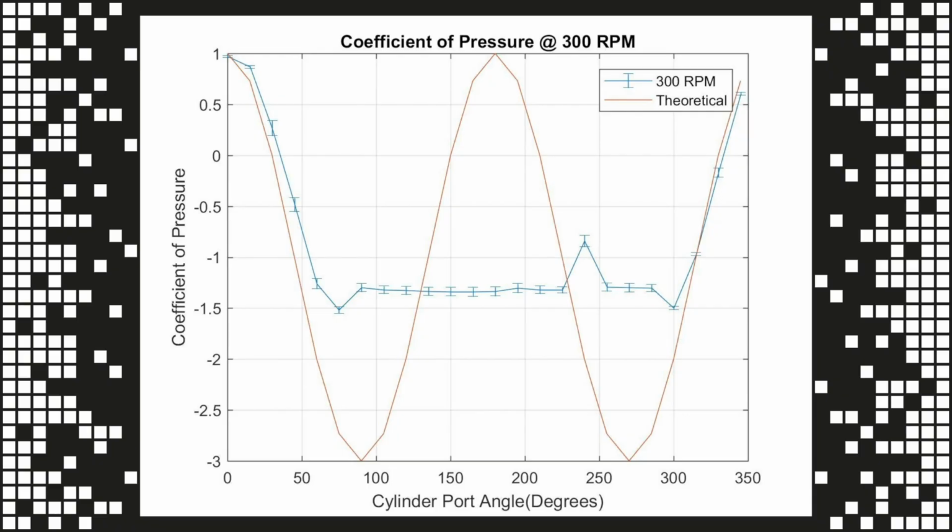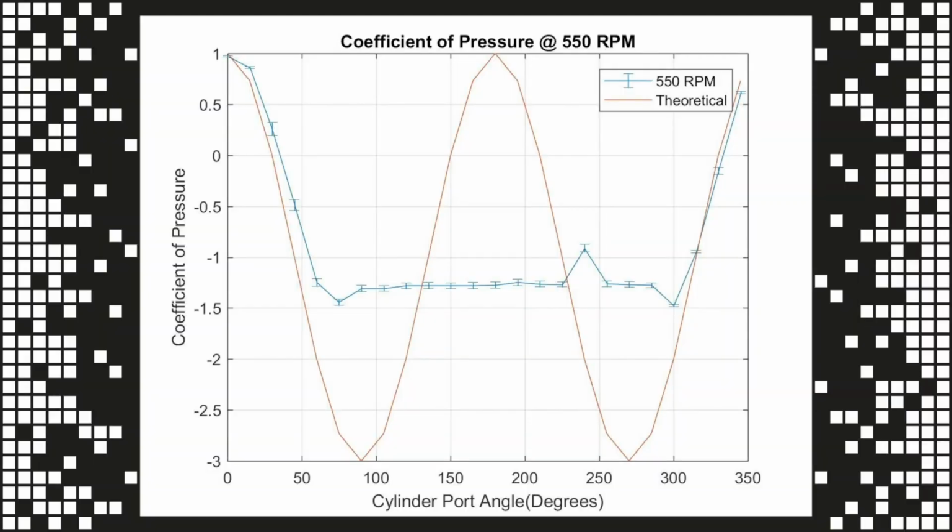pressure data. At the next fan speed of 300 RPMs, we see vortices shedding slightly faster off the back of the cylinder, but still with a large amount of turbulence. The boundary layer seems to be more steady than at 150 RPMs, but the flow still looks like it separates near the top and bottom points of the cylinder. The coefficient of pressure graph for 300 RPMs is very similar to that of 150 RPMs. Our data detaches from the theoretical curve because the airflow separates from the cylinder.